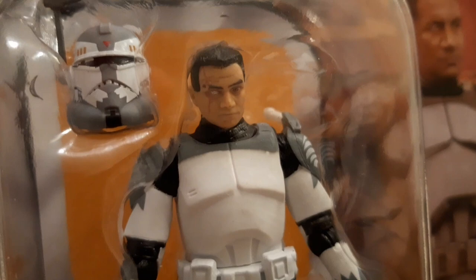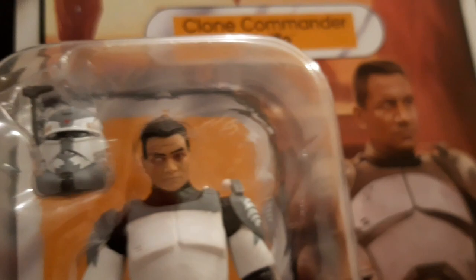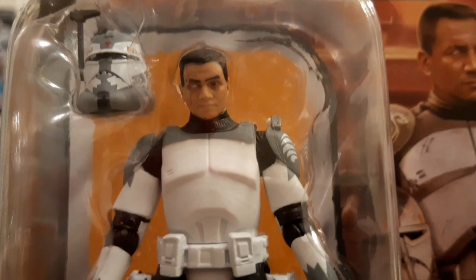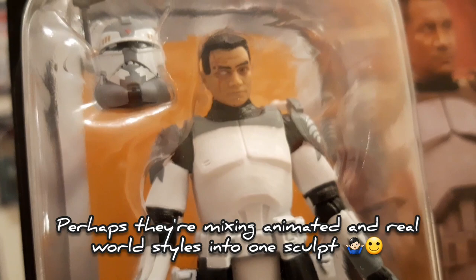See, look at him. When I first saw him, I thought that they had met us halfway and done a facial sculpt that represented not just the realistic Tamora Morrison, but also maybe a little bit of, you know, when they did those animated figures, the 3¾-inch Clone Wars line, like Dooku, looked just like the animated Dooku. And this guy looks a little bit like the Tamora from the series, you know, the animated, sir, we've got incoming, like the clones. But I don't know if that's because I used to have a Commander Wolffe from that line, the animated series. And I don't know if it's because I can see his eye there and it's reminding me of that figure.